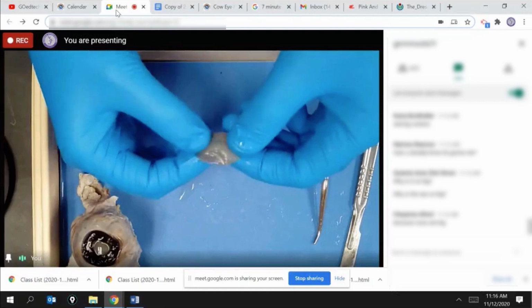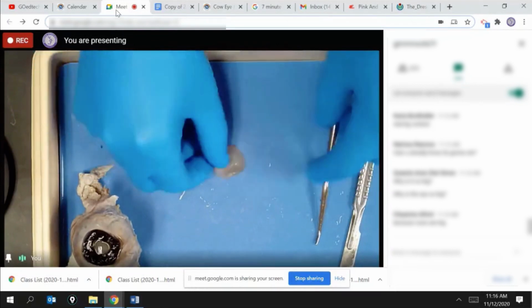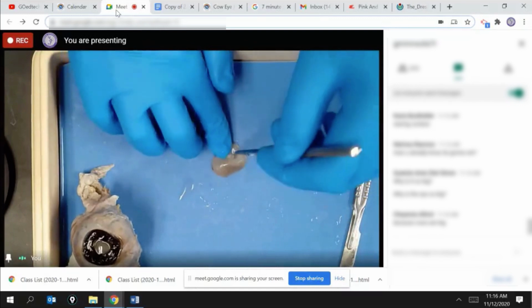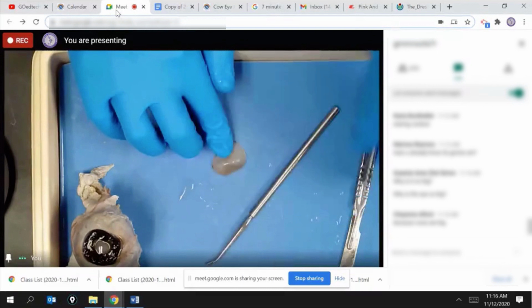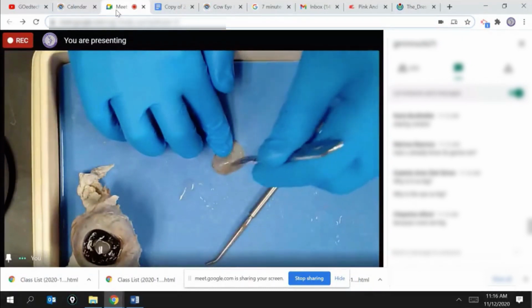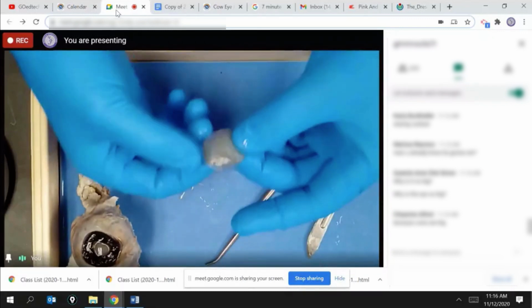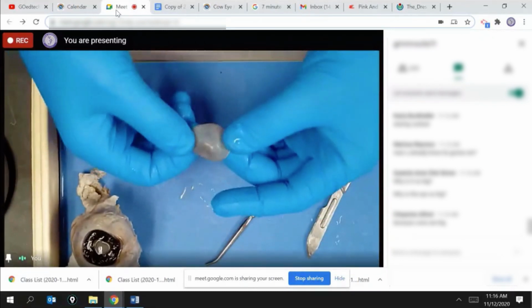So this is a protective piece. It's very, very tough. You can see that as I pull it or tried to cut it, it was very difficult to go through. And I can poke at it and nothing's going to go through it. I can use this. You can hear it crunchy a little bit there. But this is the protective piece. And this is important because all of the stuff behind it is pretty delicate.